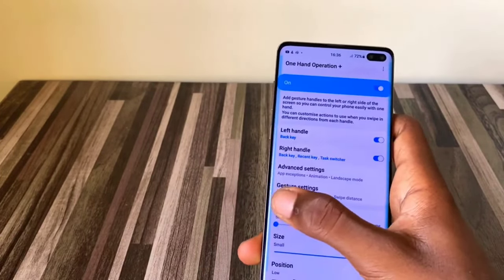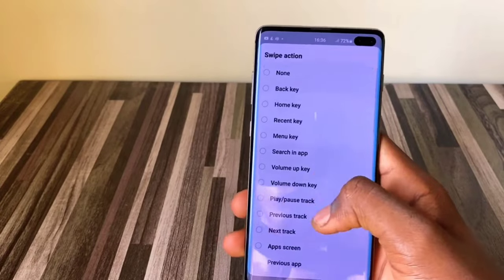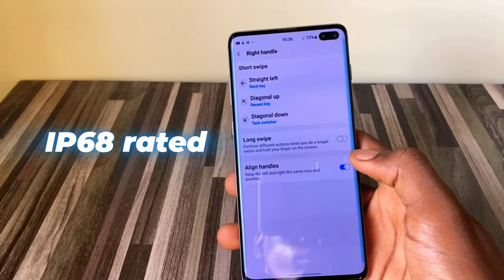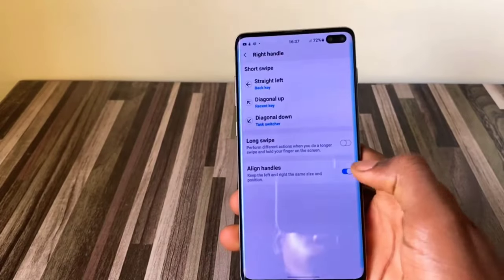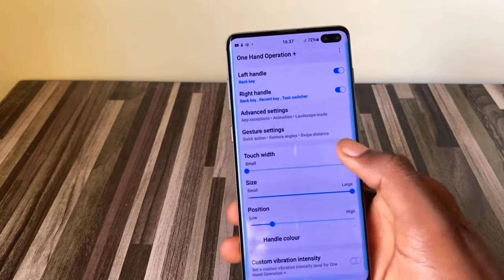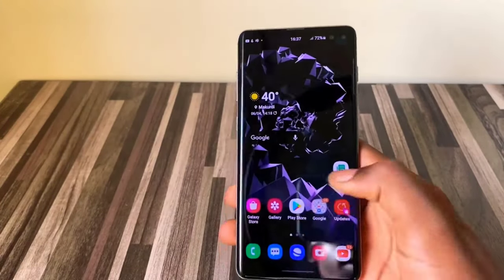Such a slick phone that we got in 2019 still maintains its charming nature to this day. And there's IP68 dust and water resistance — though if you're getting a pre-owned or refurbished one, maybe from Amazon, Samsung's official website, or any of the vendors, this rating might be compromised, so dipping your phone into water is not advised.